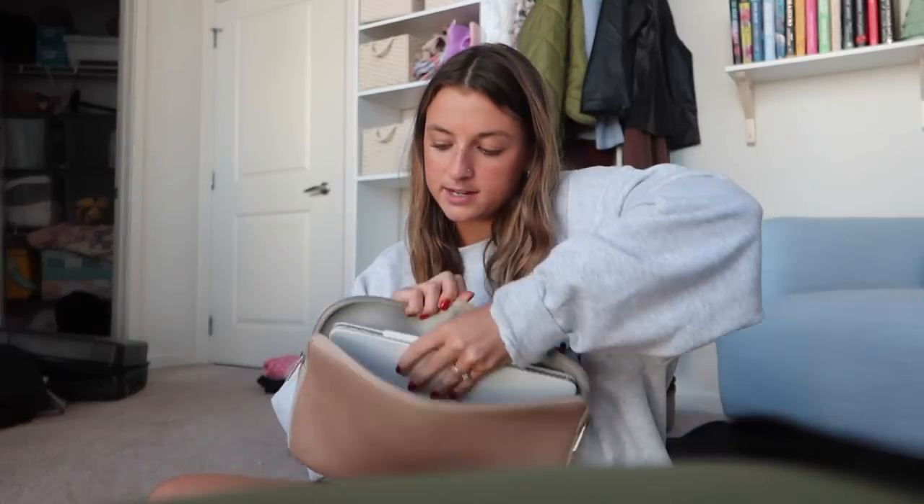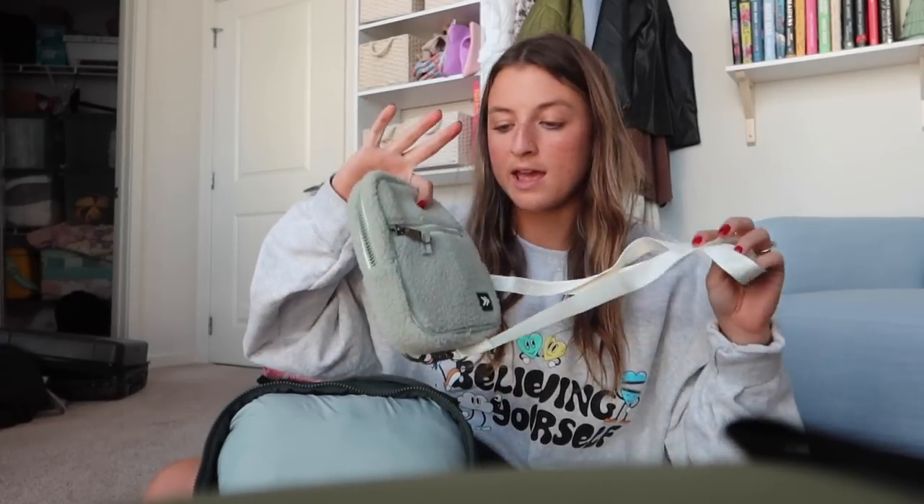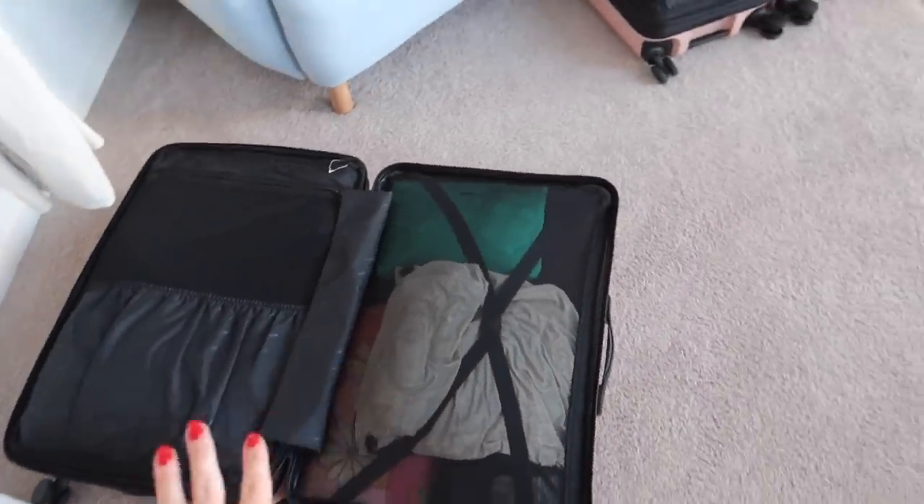Then there's a little period bag — I like to have some stuff with me because I've been on plenty of trips where I don't have anything and it sucks. For electronics: my iPad in its case goes in the laptop sleeve, and my Kindle which I've been keeping in a Glossier bag instead of its case. My AirPod Maxes go in their little case. For this trip I'm bringing my Pippa packable puffer from Free People — so cute, can use it as a pillow or when I land and it's freezing. I'll also wear my Threadwhile crossbody to the airport. All packed — just water bottle and chargers in the morning and we're good to go.